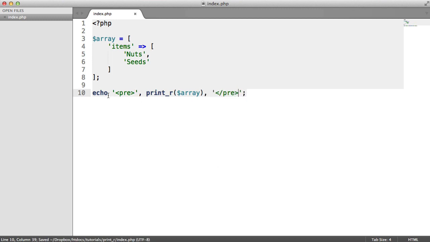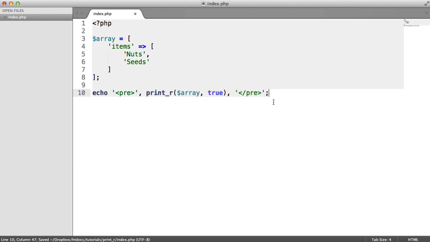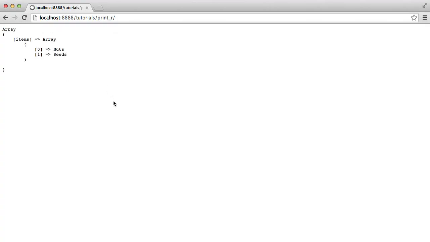like so, now you've noticed we put an echo here. What this means is that we're now echoing out not the return value of this, but we're adding an echo. So we have an optional parameter to say that we actually want to return the value. By default, this is set to false, but we want this set to true. So print_r is now going to return the value of the human readable output, and then we echo it out surrounded by pre tags, using commas here to not concatenate, but work with the echo to append these. So now if we refresh, we see that we get a human readable version of that array.